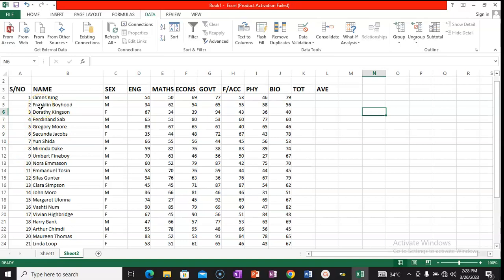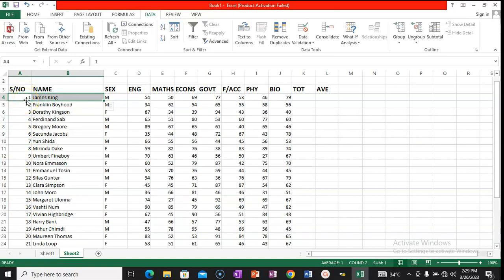Now before we move over, just listen to me. Another thing you have to do is be careful about moving columns. Let me give you an instance. If you want to sort this in alphabetical order, and you carry along this numbering, it simply means that if number 19, which is Arthur Chimde, is the first name that should appear, this 19 will appear together with it. I'm sure that's not what you want to do. You want the numbering to stay.